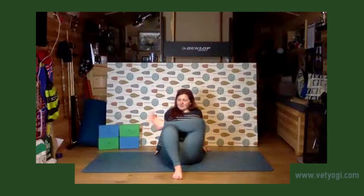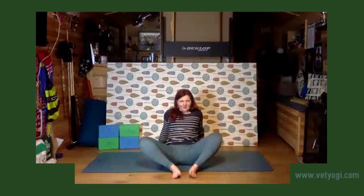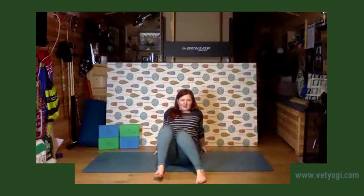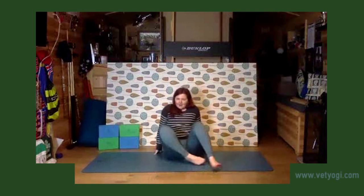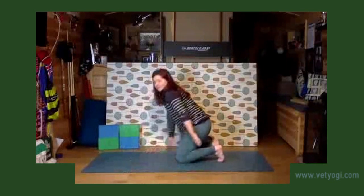And then release that foot down and just give them a little bit of relief. You can just let your legs kind of, I guess, have like a bit of a tantrum and do what they need to do to find relief. And we're going to come onto the knees. I'm just going to turn this way, coming into a toe squat.